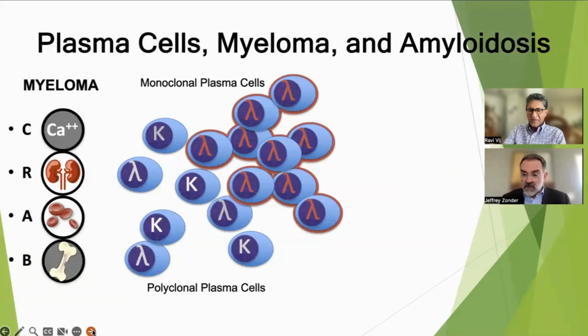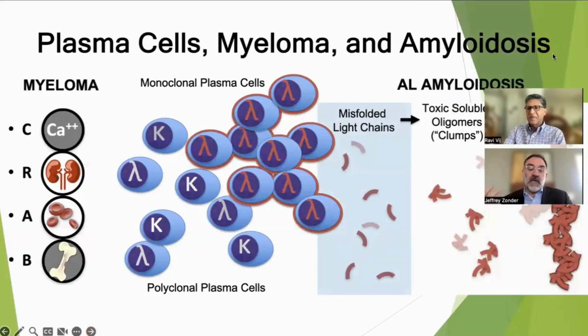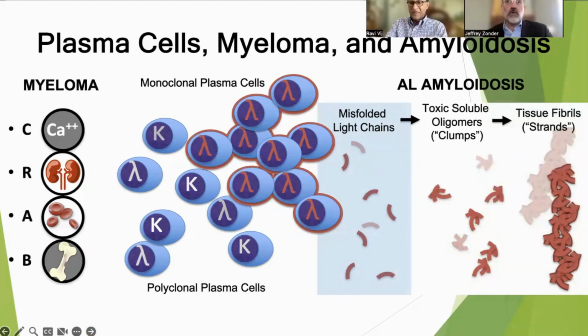These cells are reproducing so aggressively, they sort of overrun the bone marrow, and then they cause problems that we see commonly in myeloma. We teach medical students and our colleagues about CRAB criteria. It's an abbreviation for the kinds of things we see: calcium elevation, renal or kidney injury, anemia, and bone lesions. We don't generally see those problems in amyloidosis. If you click the button, amyloidosis, it's also a clone, an abnormal clone of plasma cells in the bone marrow, but it's not usually totally overgrowing the bone marrow and causing these CRAB type symptoms.